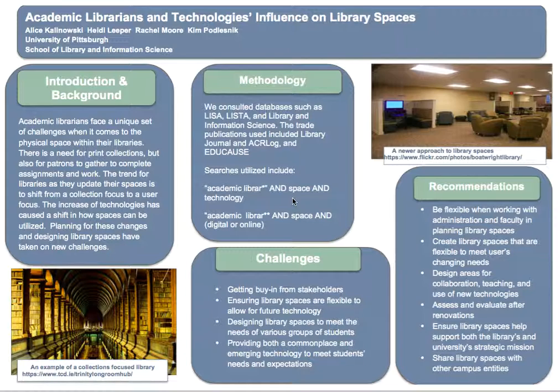We chose this topic because several members of our group are entering the academic library field and have even encountered the unique challenge that physical space presents in the new world of the technologized library before. We wanted to explore how academic libraries have risen to the challenges of digitization while still maintaining their historical role as the heart of the university.